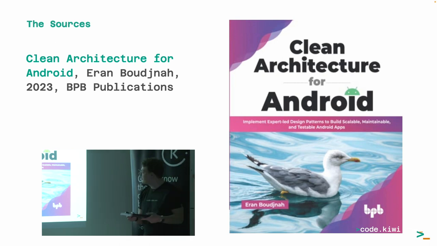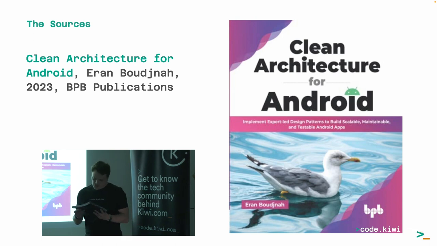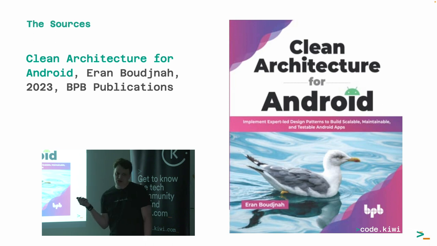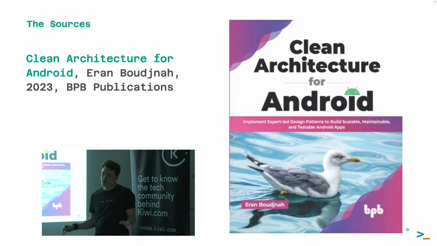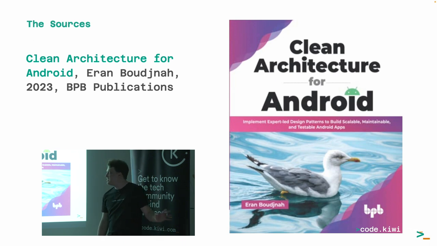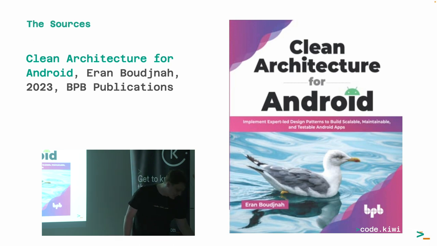There's this one by an English author called Aaron Buchna, released this year by PBP Publications. And this one is an interesting one, which is usually what people say when something is not that great. The architecture that he proposes in the book is very clean. But if you know who preppers are, those kind of people who have the fallout shelters and are stocking ammunition, medicine, clean water, and canned foods, preparing for something that might come, zombies, nuclear holocaust, something like that, this app will survive everything. If Google decides to chuck architecture components tomorrow, this app survives. If something changes and Compose is no longer the new cool thing, this app survives. But I would definitely not like to work on a project that's written in this. I think the reason for writing this book was to explain to junior devs why they have to use this horrible thing, because it's very, very clean. So read it at your own risk, but it had cool pictures, so I stole them for this presentation. These drawings are not mine.